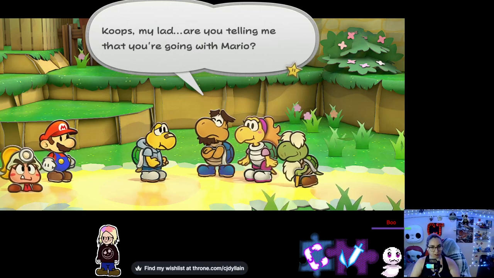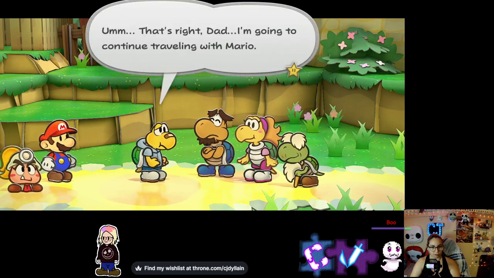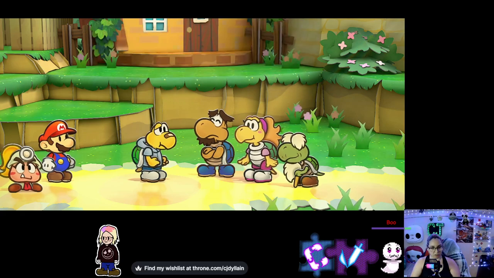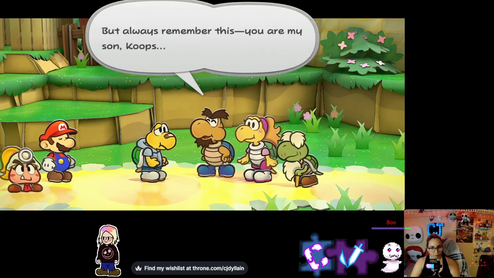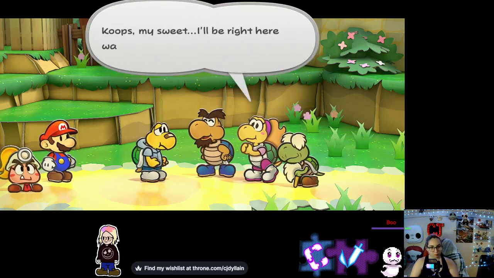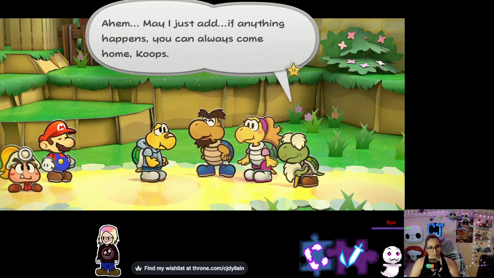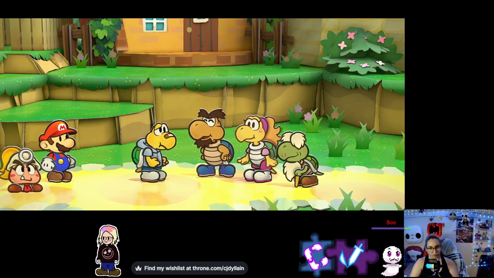Coops, my lad, are you telling me that you're going with Mario? That's right, Dad. I'm going to continue traveling with Mario. And then, well, I'm going to come back a strong Koopa like you, Dad. Nicely said, young Koops. That's my boy. But always remember this. You are my son, Koops, and I am your father. Koops, my sweet, I'll be right here waiting for you to prove yourself. May I just add, if anything happens, you can always come home, Koops. Don't you ever forget that. This village will always be your home.